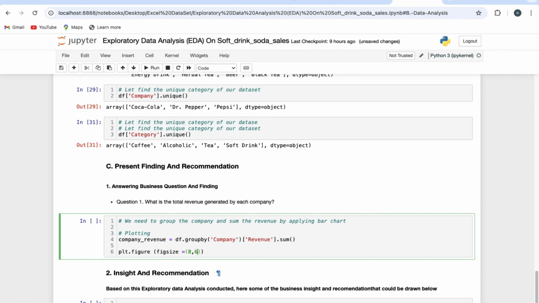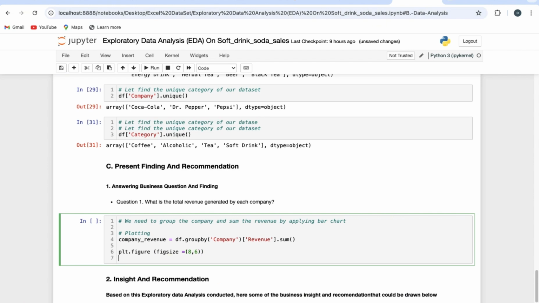Then company revenue dot plot, kind equals to bar.